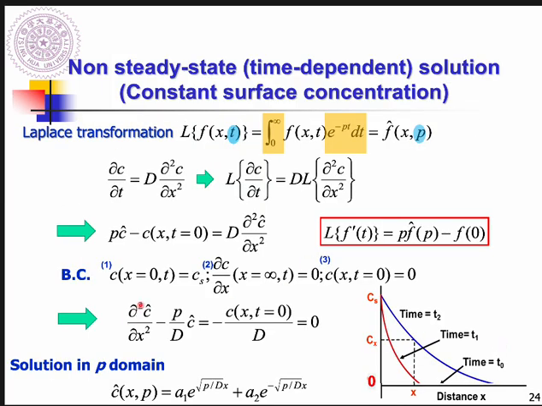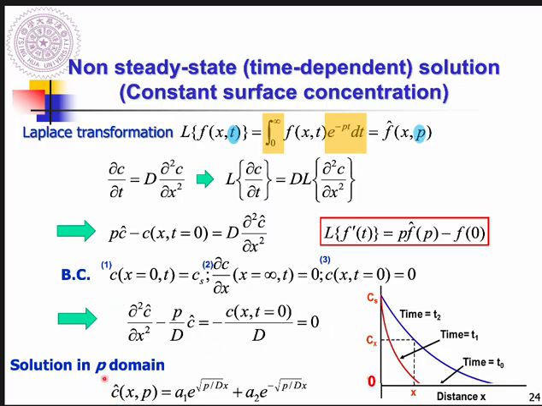Okay, so we just copy this one and use these boundary conditions. But as you know, before diffusion happens, the concentration should be equal to 0. So I got a 0 term here. So you only have the last 2 terms. And I just move the last term to the right-hand side and divide it by D, so I will get this result. So now it's easy to get the concentration profile by solving this differential equation, right?